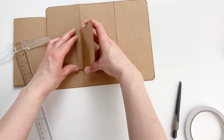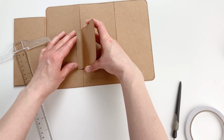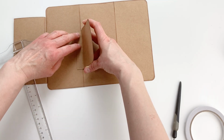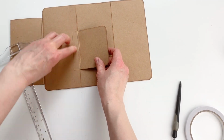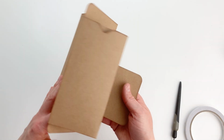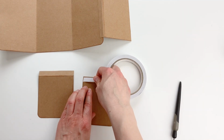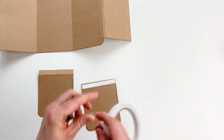And I'm gonna make sure that my first folding line here will be right next to the folding line of this base here. See, right next or on, like this. See, actually you can put it on. And actually our base is almost ready. I'm going to put some tape on these tabs. Now again, next to the fold. There's room enough.